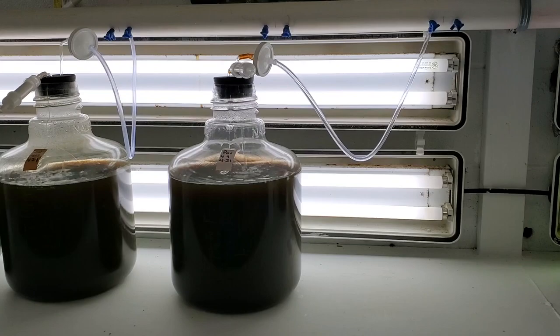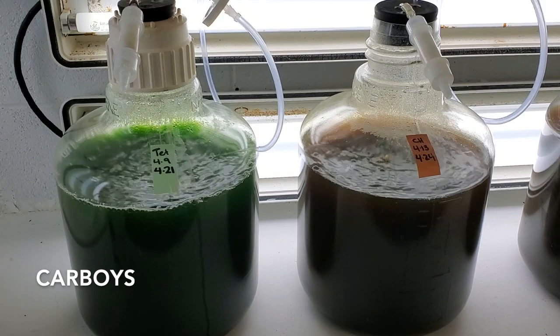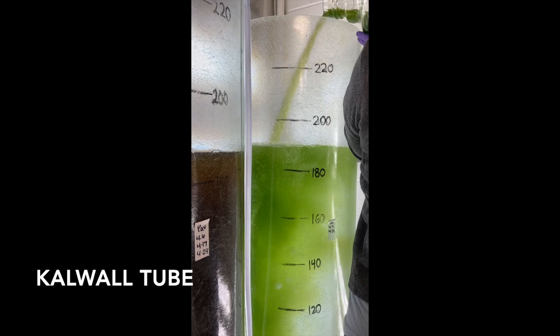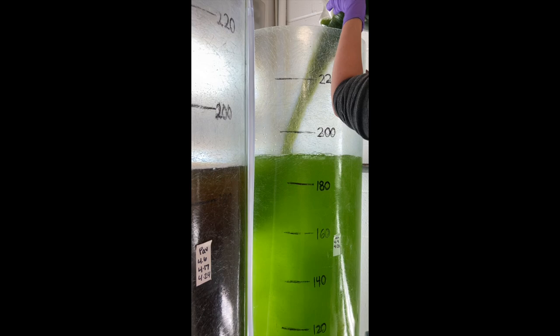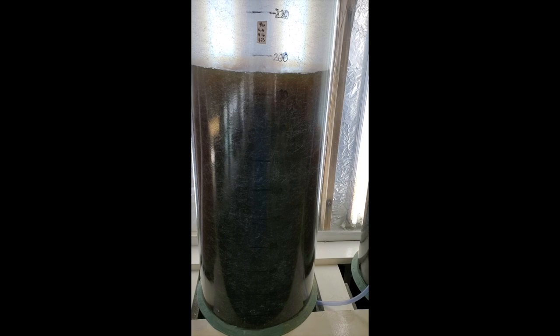The algae doubles and redoubles in the flasks, and when the color gets dark with algae cells, they are transferred to larger containers called carboys for about a week before they're ready for their next move. The carboy is then transferred into an even larger container called the cow wall tube, where algae will increase in density for another week. The color of the water starts out light and grows darker and darker as algae multiply. Finally, the density is sufficient to feed to the oyster larvae.